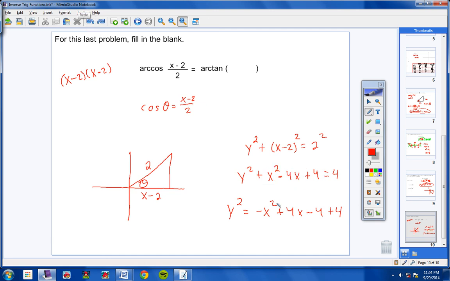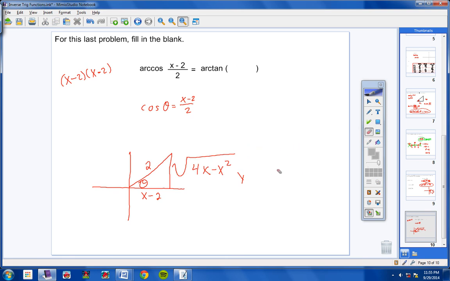Now, notice I have two like terms here, positive 4 and negative 4, so I'm going to go ahead and delete those. And now take the square root of both sides. So the square root of y squared is y, and the square root of negative x squared plus 4x is, you don't have to do this, I'm going to go ahead and put the 4x first. So 4x minus x squared, and you don't have to do that. So there we go. We found what the side is. It's this right here. Okay, let me erase all this work here.